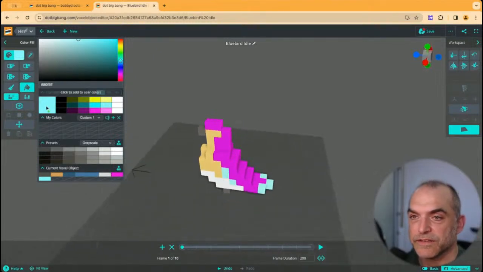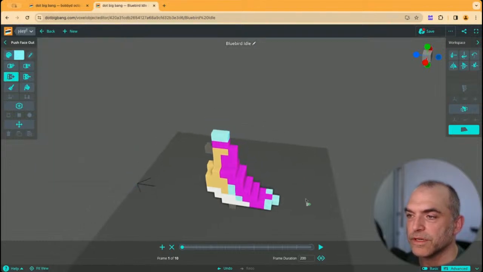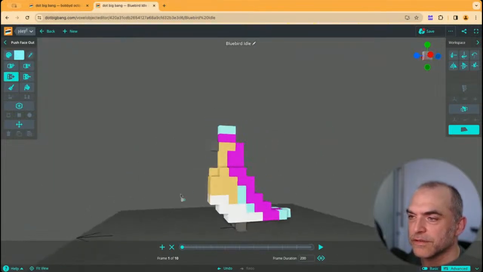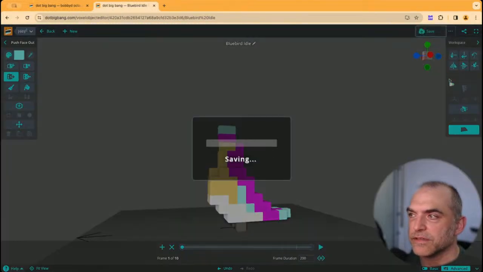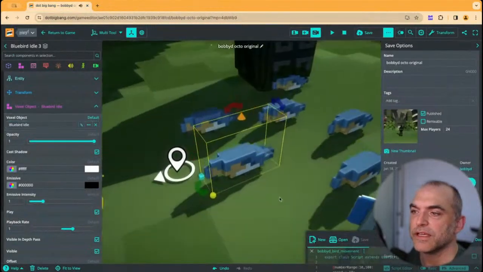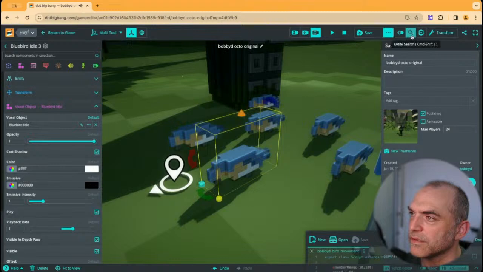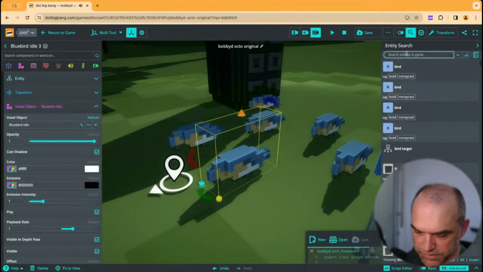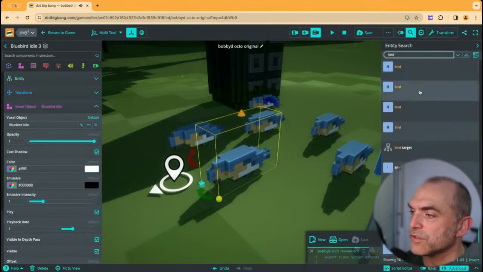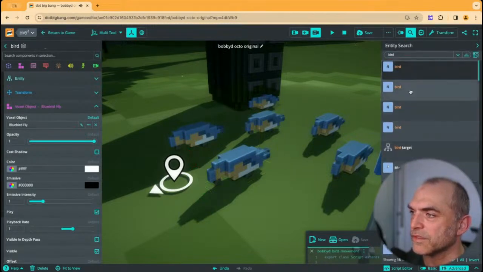I feel like it needs one tiny addition though. I'm going to use this blue, but I'm going to put it on the top. Boop! Look at that. Fancy, fancy, fancy. Okay, I'm going to save this. I'm going to jump back over here. And let's replace our burb army with our new one that we just made. So in the search tool over here, I'm going to look for all the birds we just placed.